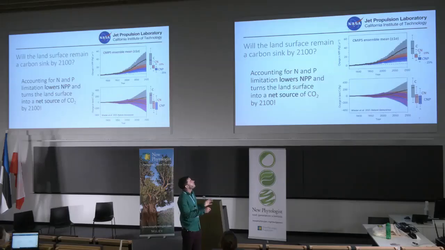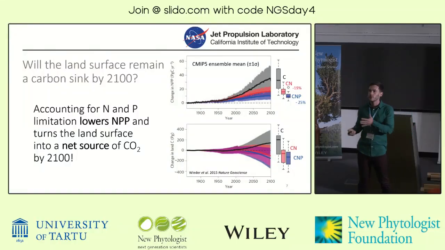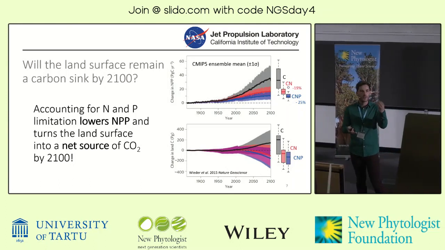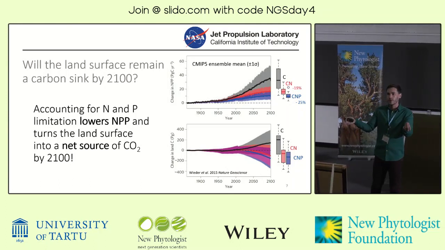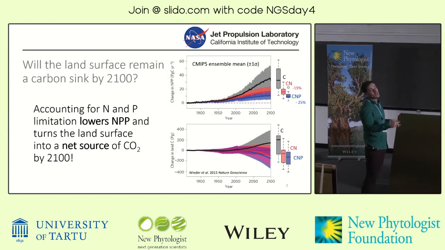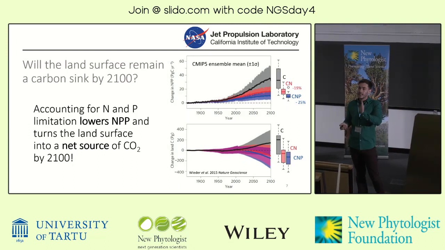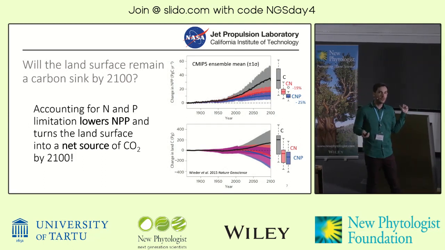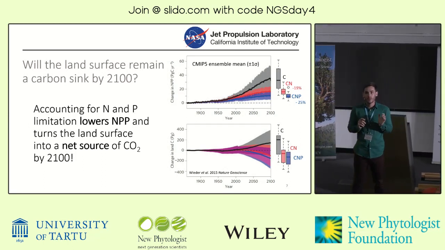And a way to do that is to perform simulations with climate models. So we run these climate models into the future and get the ensemble members, this black-green line. This plot shows the change in net primary production since pre-industrial times. Net primary production is photosynthesis minus autotrophic respiration, plant respiration. The authors show that these climate models are saying that by the end of the century, the land surface will be uptaking 40 petagrams of carbon per year more than pre-industrial times, mainly due to the CO2 fertilization effect.